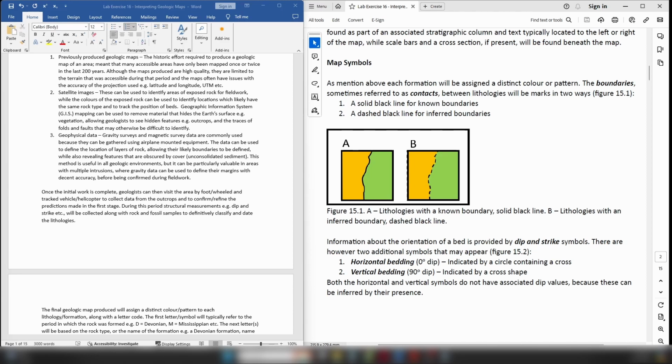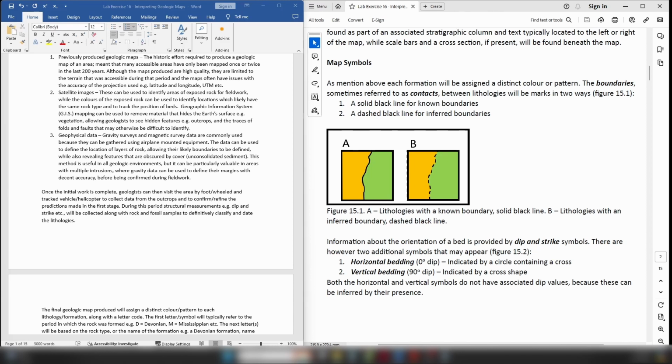So once the initial analysis of the area has been completed, you will then send geologists out into the field to begin actually analysing the area in greater detail. And so geologists are going to access the area by foot, maybe they'll go in by vehicle, or in some extreme cases, if the terrain is quite difficult, maybe even by helicopter. And so they'll collect information that will help to confirm or refine the initial map that has been produced. So it'll help to mark out exactly where the boundaries are located, for instance. It'll help to mark out the positions of things like anticlines and synclines. It'll also help to definitively mark out the position of things like faults.